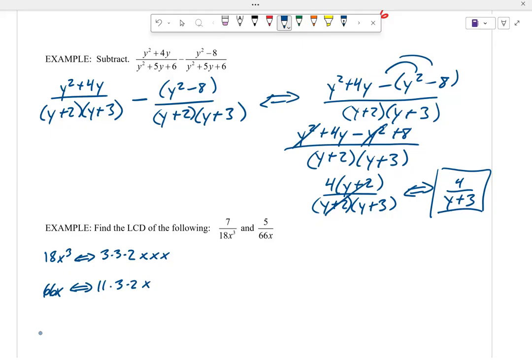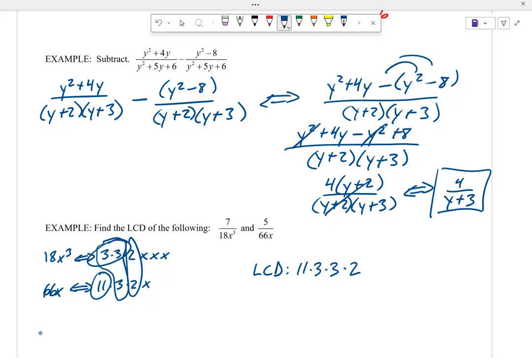So the least common denominator would be, in other words, the least common multiple. See how I have an 11 there? I got to include an 11. I have the most of whatever I have. So see how I have 2 3s on the top and 1 3 on the bottom? So I have to have at least 2 3s. And then, okay, so I take the most of whatever I have. I have 2 3s, right? And then the 2. They each have 1, so I just need 1.